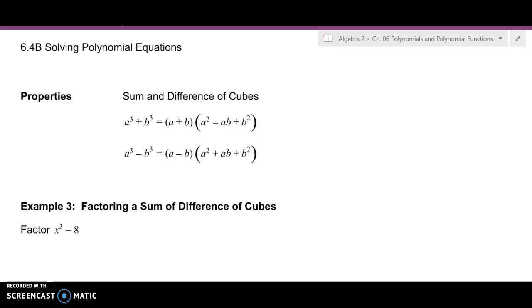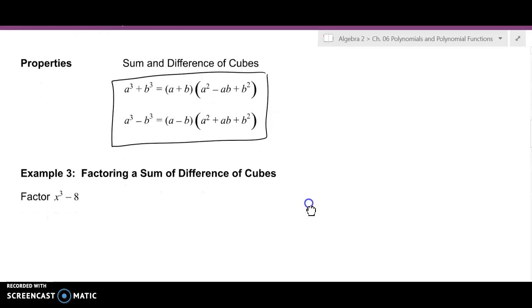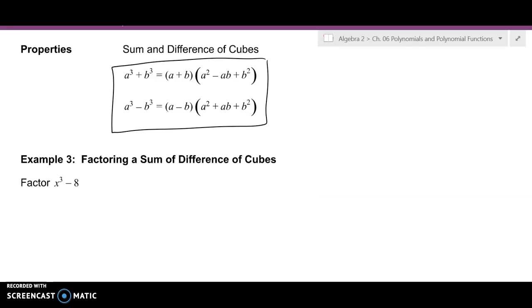All right, so to finish up 6.4, we are going to solve some of these things by hand. But before we do that, we're going to use these properties of cubics. What I would do is take that and put it on your helper sheet so you can have it on the test. It's essentially a formula. And we'll use it here so you can sort of see what I'm talking about.